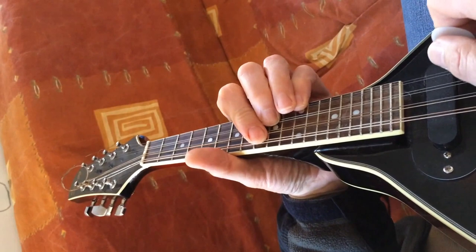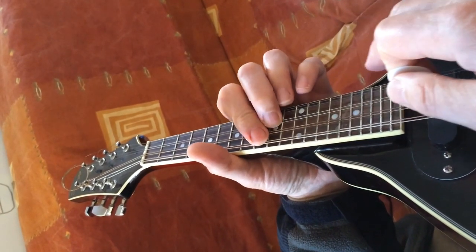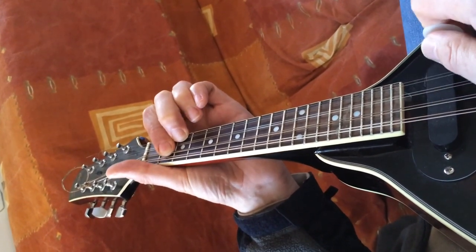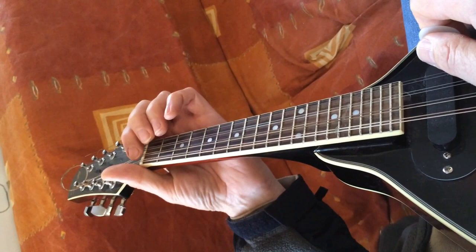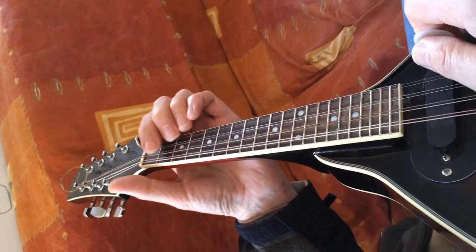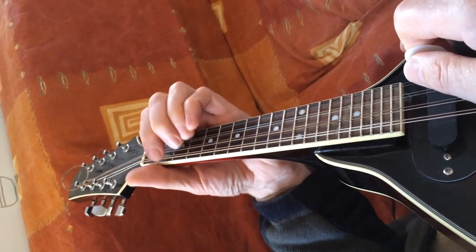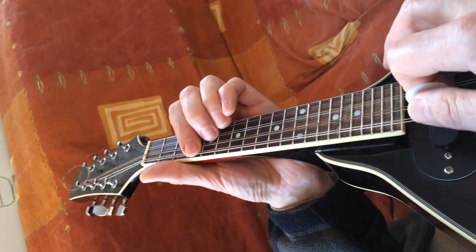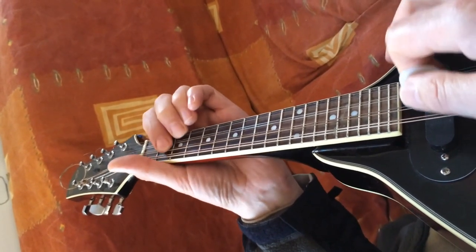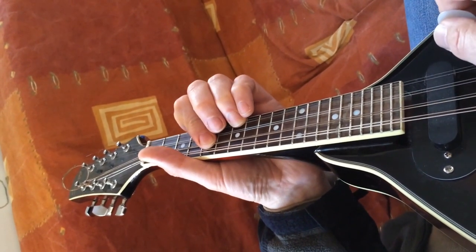Now remember here that this is E minor because that's an E. Look at that shape — there, there, and there. If you take this shape now, the same shape, and bring it down to there, that is the same E minor. Because remember going big step, big step, little step — that's an E minor, because it's the same shape. And in fact you can bring it up here to the fourth direction. And you can see how they're related by the way it jumps. Then you can go up to the G again.